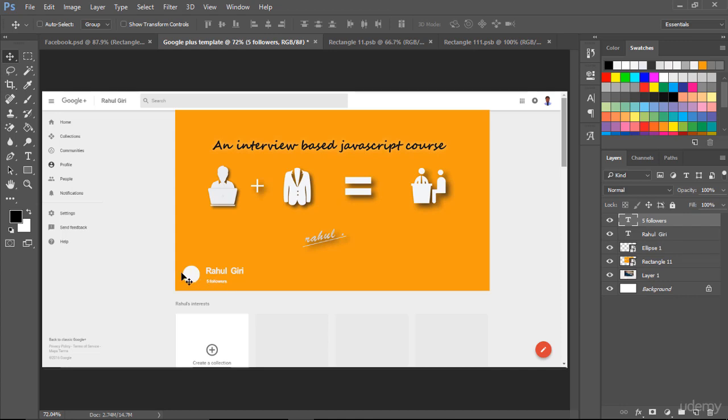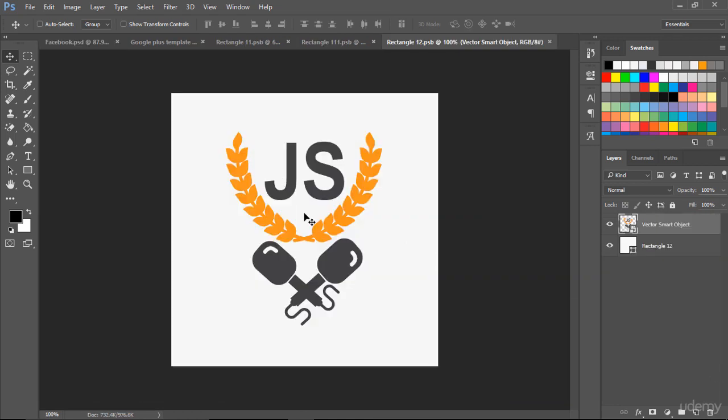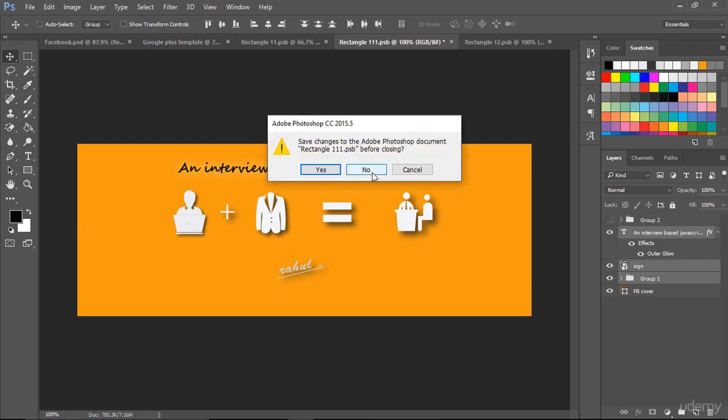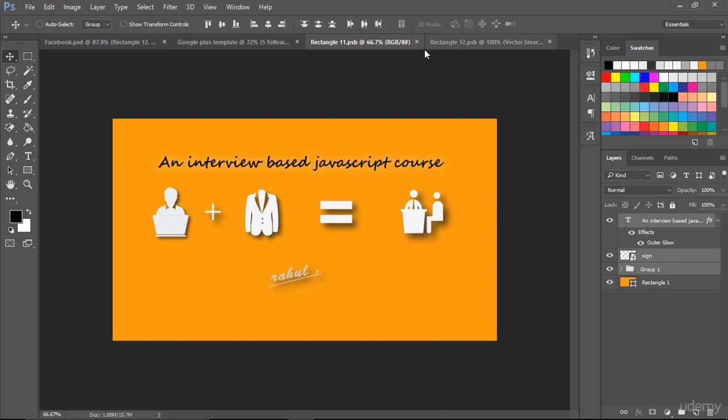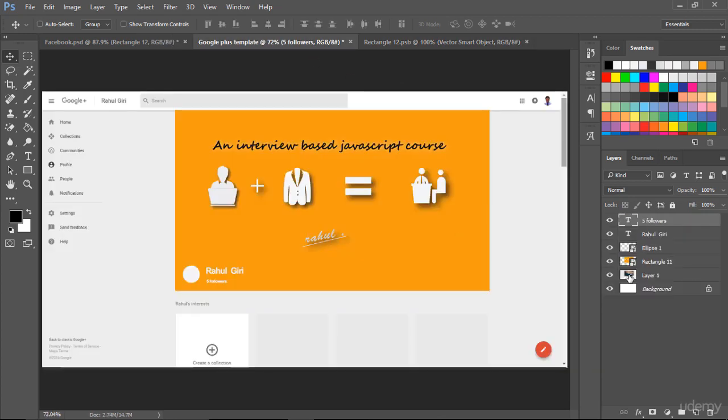So now the only thing remaining is that I'm going to place my particular logo here. For that I can simply get back to here. I can click this one, there is a logo. So let me first of all get rid of this one. I don't need it anymore. There we go, this is a rectangle, this is perfect. So I also close that out, and now I need this particular ellipse here. I actually just make this the profile pic here, and this is going to be our profile cover. So profile cover, that's it.